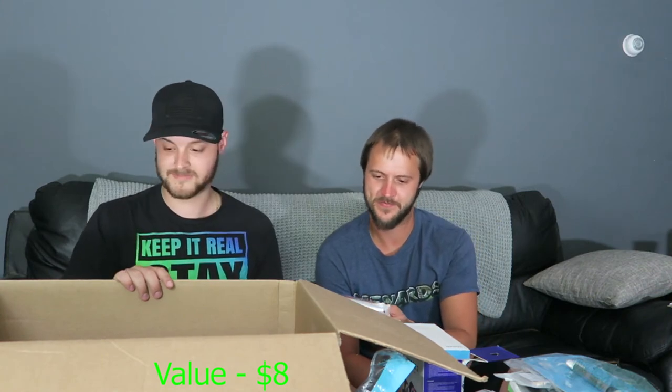Another Anchor charger actually looks maybe factory sealed. So I'm going to leave it alone, but it's a nylon braided micro USB. Look at that, finally. 6 foot, two pack. Two pack? No way. You're set for life. Absolutely. Type C, two pack, nylon braided. Doesn't say the size, but I'm going to say 6 foot. Yep, looks like it. Those are heavy. Those are serious ones. The nylon ones are very good.